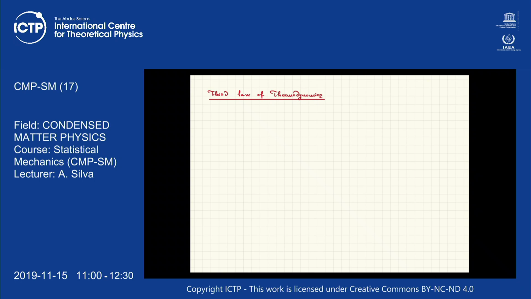So let's start discussing using quantum statistical mechanics for practical purposes. The first thing I would like to do is show you how the third law of thermodynamics is actually a very simple consequence of the way we define everything, entropy, etc., the moment we start using quantum statistical mechanics instead of classical statistical mechanics.